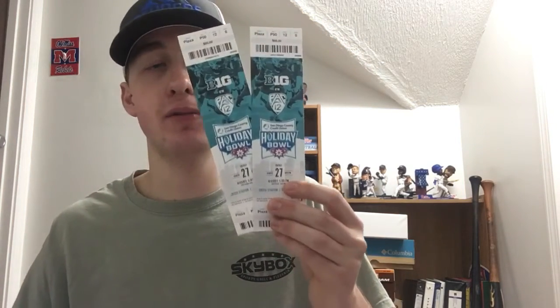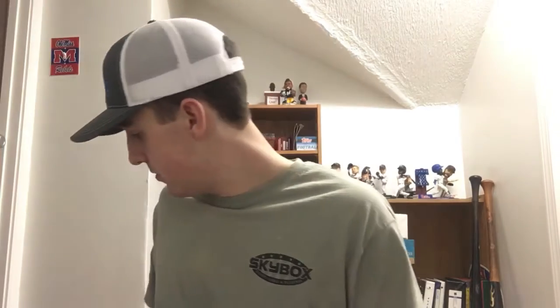Fan pack number three is coming from the Holiday Bowl, out of San Diego, California. They paid 50 cents to ship it out. They sent some souvenir tickets — it was a Big 10 versus Pac-12 matchup. Two souvenir tickets, still pretty cool. Thanks to the Holiday Bowl for those.